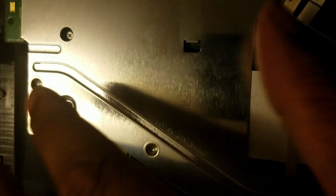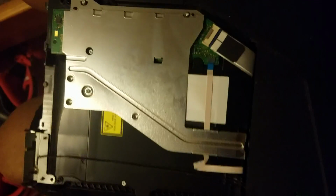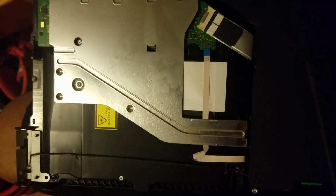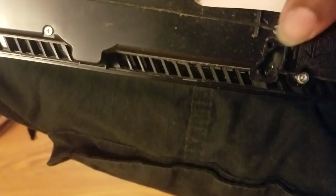But this here, right there, that's your culprit. That's your disk drive. That's what's making the weird sounding noise when you're putting your disk in and also causing that unrecognizable issue. So you want to pull this piece out, and you're going to have a screw that goes here, a screw that goes right there, and a screw that goes here.